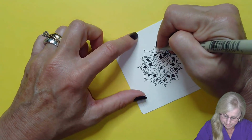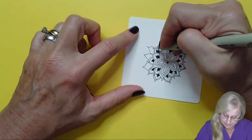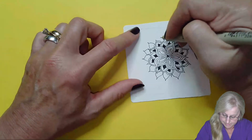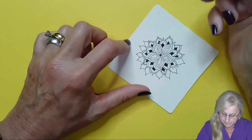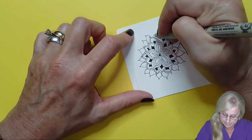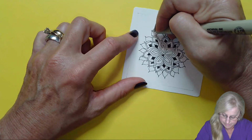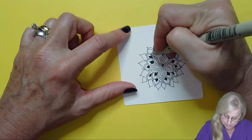So wherever I see a place like that, I'm sort of like aiming that the V area is in the middle of my creation I'm making, my next little layer. So there's a V there, so I'm going to go up around here. There's a V there, so I'm going to go up around here. There's a V there I just created, so I'm going to make it like that because there's a lot of space. A V there, a V there, a V there, V there, and since there is a space there, I go ahead. V there. You can make them a little bit lower if you want to, just because you're going further away. It's up to you. And then we'll make it join here.